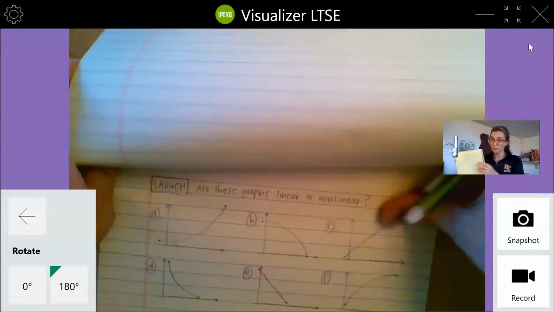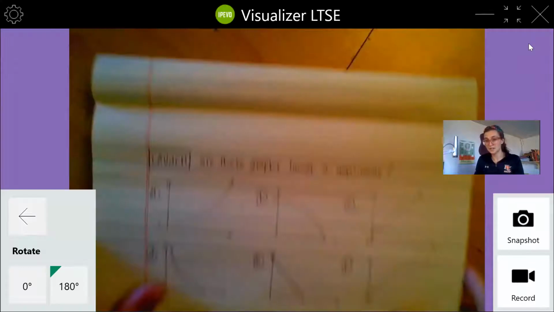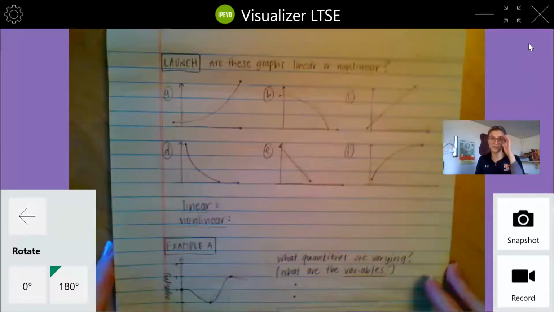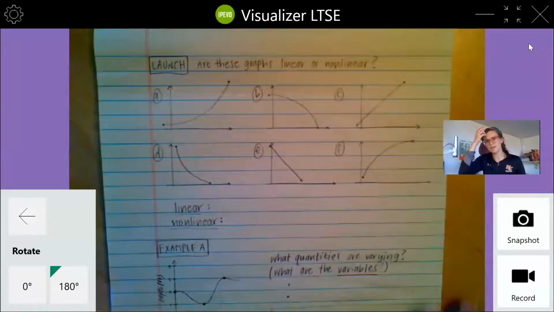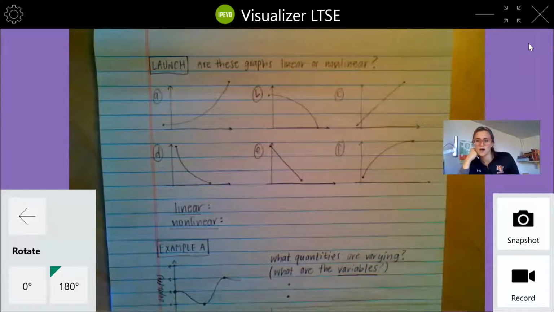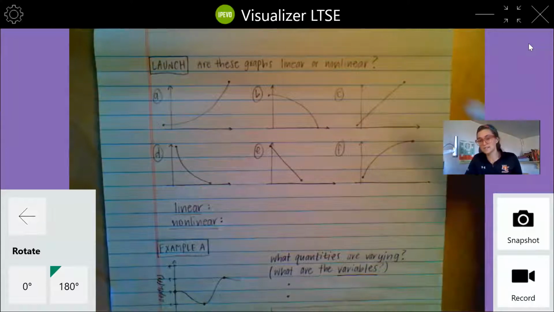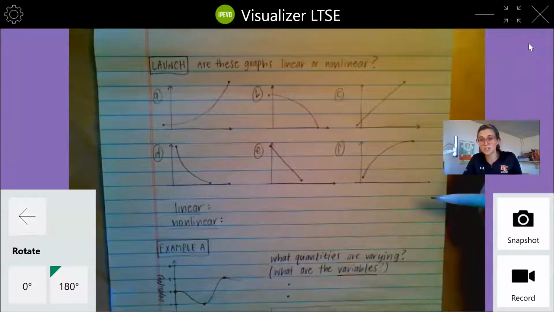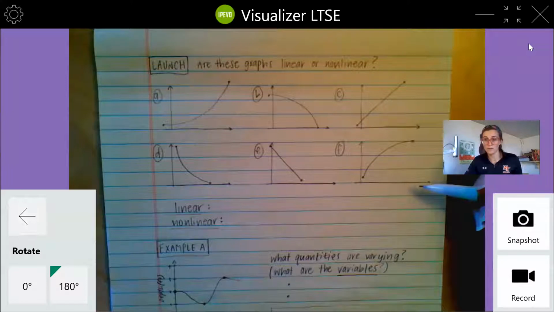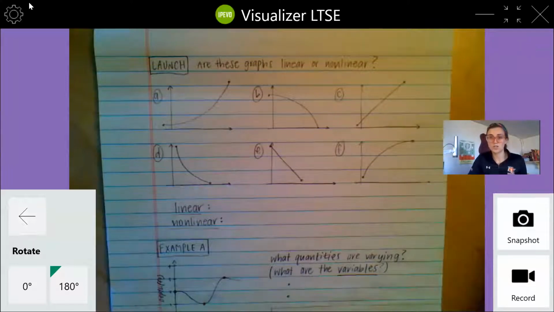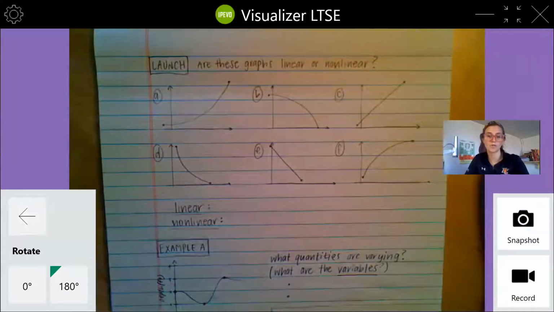The first thing we're going to look at is linear and nonlinear. So we talked about this, I think at the beginning of chapter 3. So you guys might remember this, but what I want you to do is take a look at these 6 graphs, and this question exactly is in your check for understanding in that Google form. Let me just show you really quick so you know what I'm talking about.